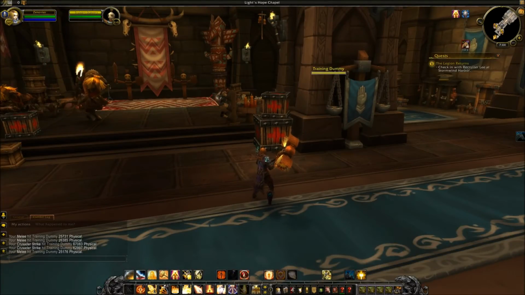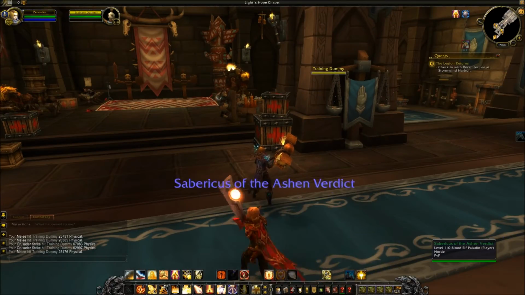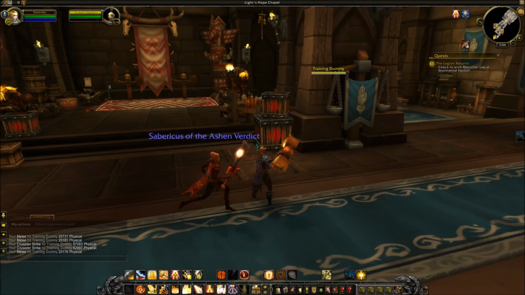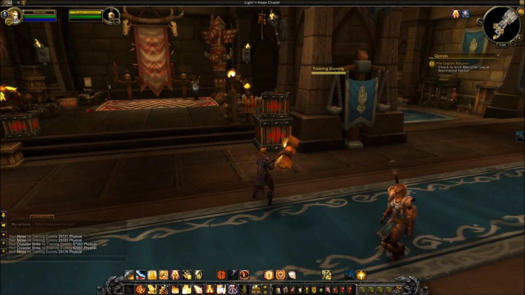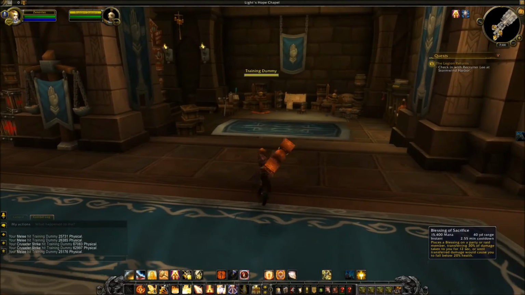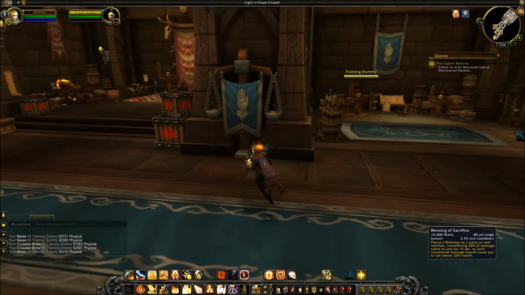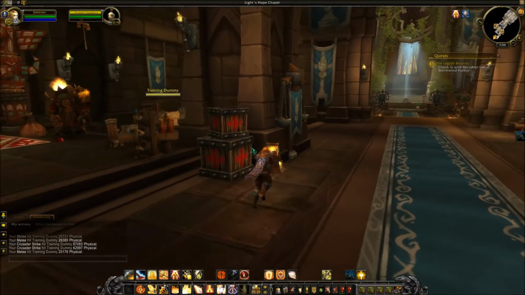And then Hand of Sacrifice has been changed. Its cooldown has been increased from 2 minutes to 3 minutes. It is no longer limited by 100% of the Paladin's maximum health, but it will stop when the Paladin falls below 20% health. So, basically, just pulling up this tooltip here. So it lasts for 12 seconds, okay? Has a 3-minute cooldown. It's a little bit reduced there, but that's because of the artifact weapon.